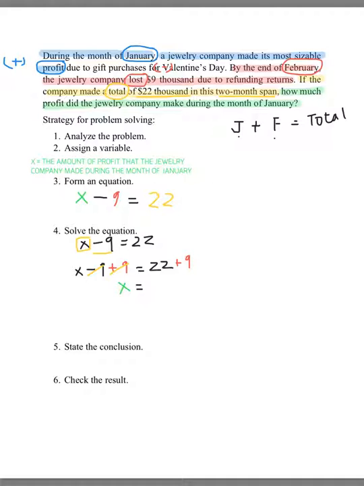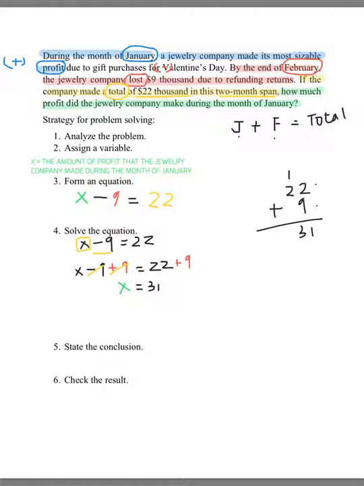So we'll go ahead and do that off to the side as scratch work. 22 plus 9. So we'll do the 2 plus the 9, it gives us an 11. So we bring down the 1 and add a 1. So it's going to have 1 plus 2, which is going to give us a 31. So 22 plus 9 is equal to 31.